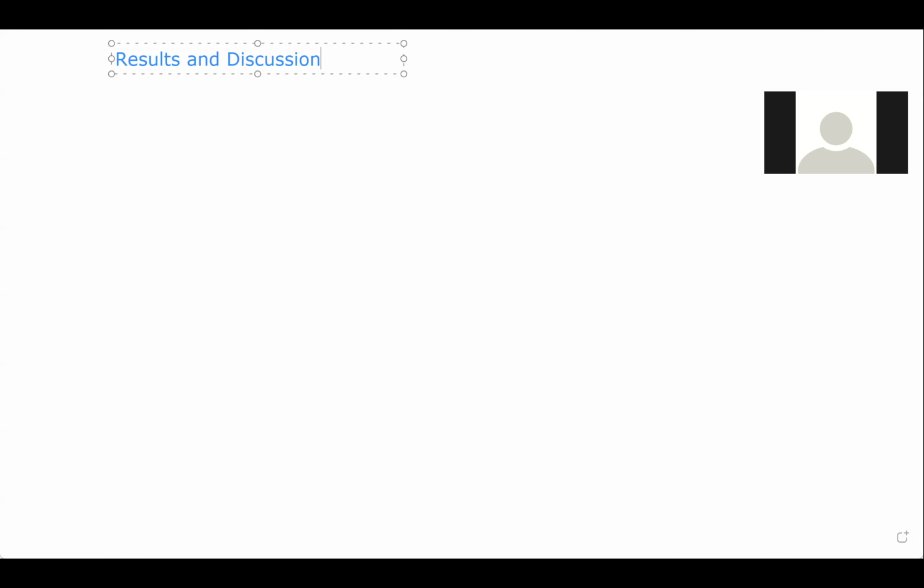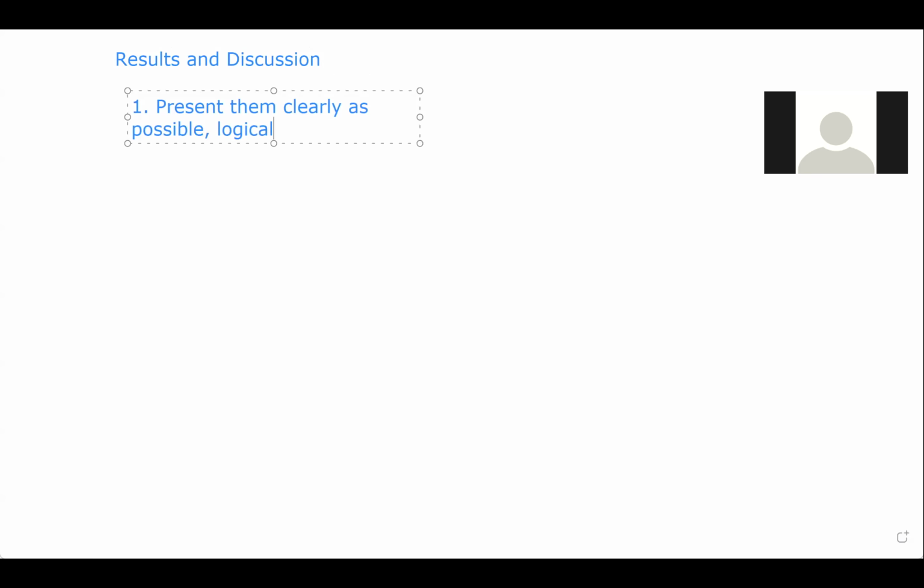The first thing you have to do with your results is to present them as clearly as possible. Very nice charts. And of course, very logical. Don't show 2 before 1. 1 must come before 2, okay? And if you are going in descending order, then of course, 3, 2, 1 is okay. It should be as clear as possible.